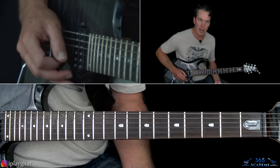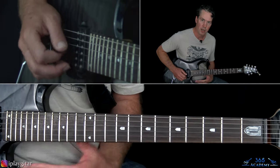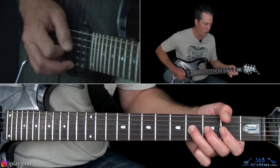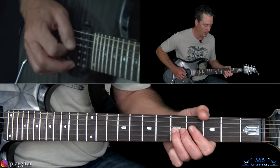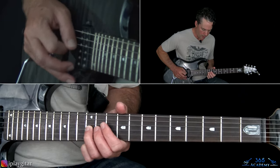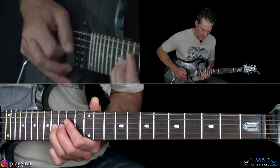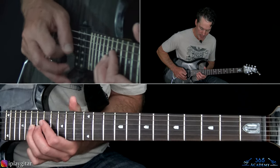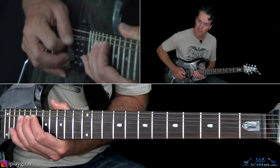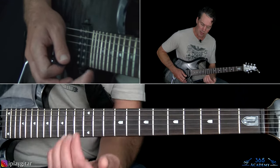Then we start with the tremolo picking, everything up on the G string, so we have this open G, 2, 4, 5, 7. Then we're gonna move it up to the 12, 14, 16, 17, 19, 21, and then bend it up. And then kind of quit the tremolo pick and just kind of end that bend.